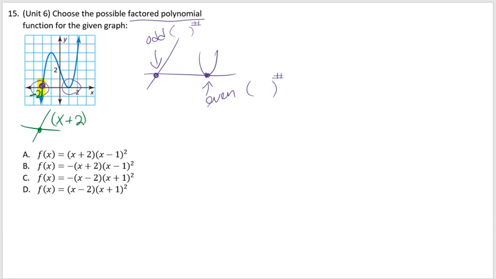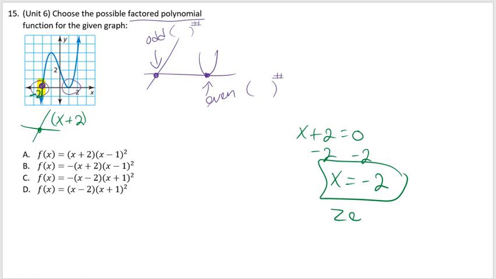Because if we were to solve this factor, x plus 2 equals 0, we're going to result with x equals -2. So that's how we know if a 0 is a negative number, the factor is the positive version of it. So for x plus 2 is right there, x plus 2 is right here. As far as the negatives being in the front, this is where we kind of look at the function.